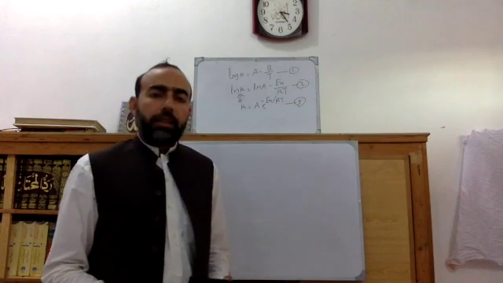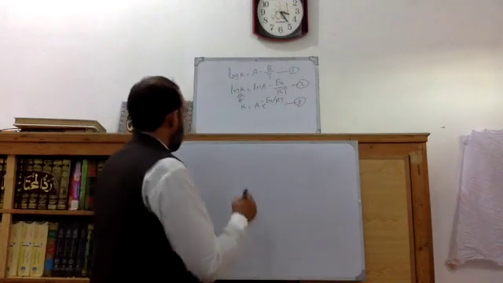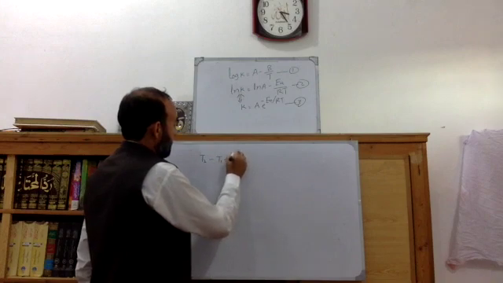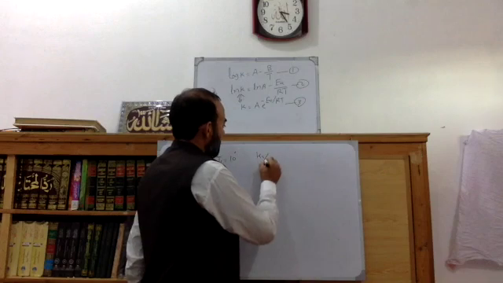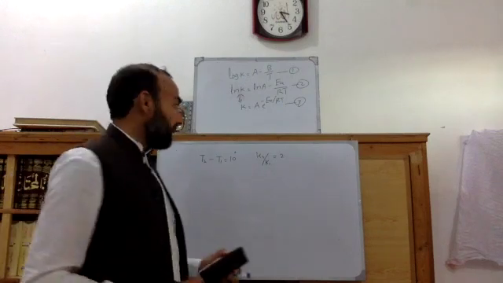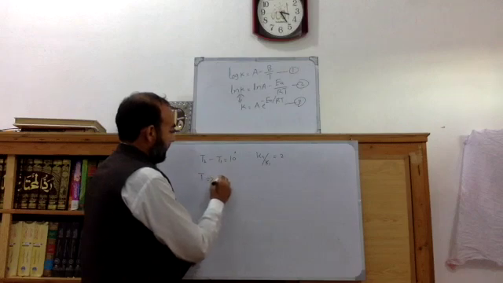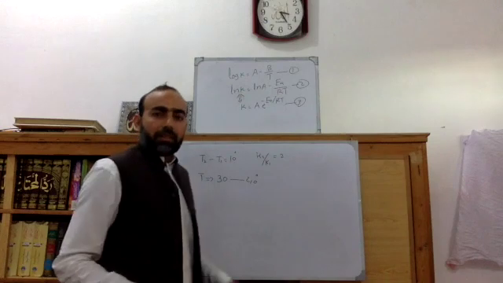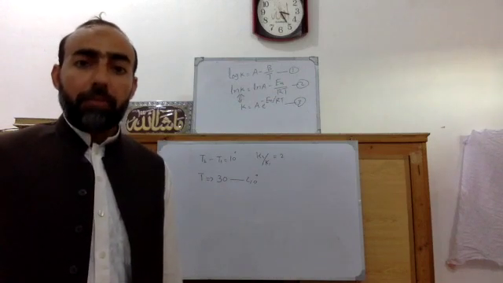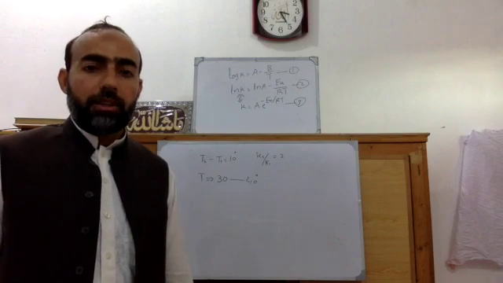Generally it is stated that the rate of reaction doubles when we increase the temperature by 10 degrees, that is, if the difference between final and initial temperature is 10 degrees, the rate of the reaction doubles, so the K2 over K1 ratio is 2. This is a very general phenomenon, and it is true because most reactions take place in a very narrow temperature range, between 30 and 40 degrees Celsius, some kind of room temperature range. Under this condition, the rate of reaction doubles.